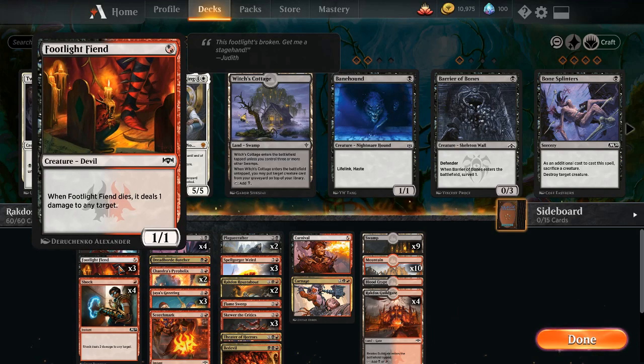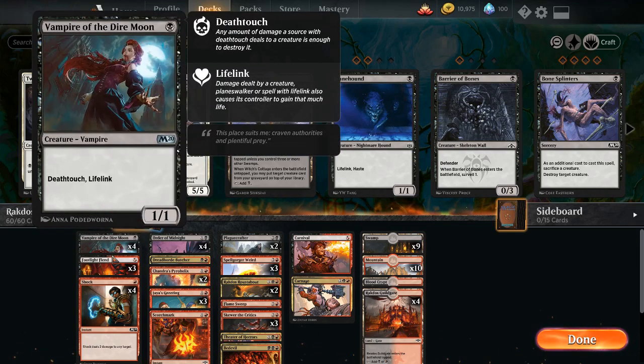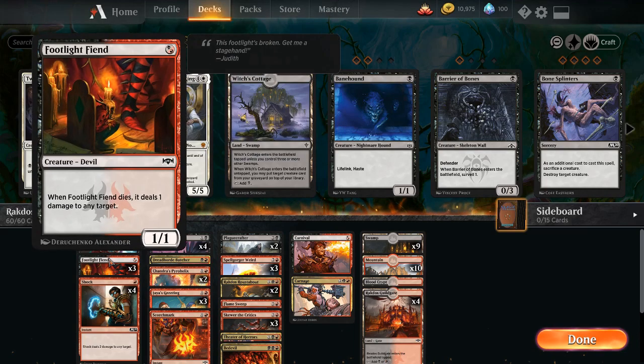Footlight Fiend for hybrid Rakdos, you get a 1/1 devil. When it dies, deal 1 damage to any target. So, I really like this card because you can swing into 1/2s and kill them on the back end, or swing into 2/2s, basically stuff like that. This is also good in case we destroy it ourselves for the damage, which we can do in this deck, but we'll go over that in a sec. This is basically just to do extra damage, same as the Vampire of the Dire Moon.